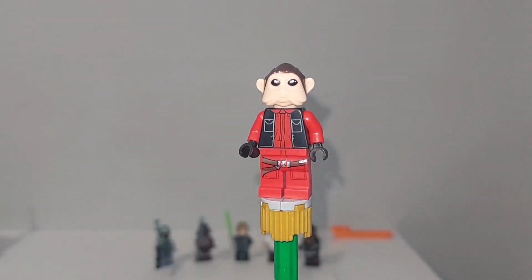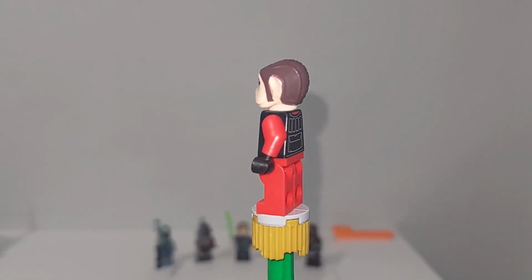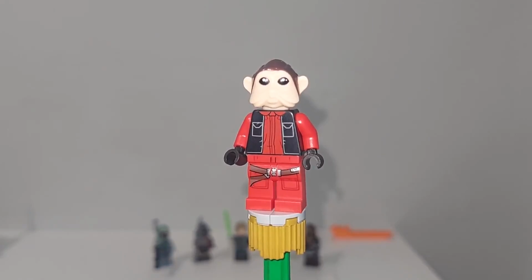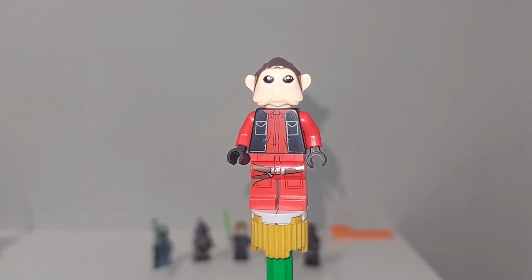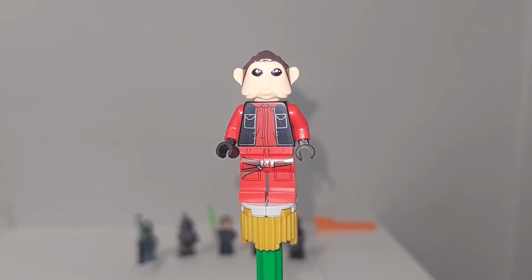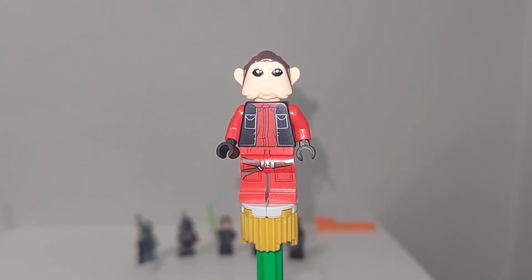But at least the lines are crisp and well drawn. And the head here, I believe, is dual molded. And the eyes are well done. Although here, it's a little bit fuzzy around the ears. I don't know if that's very easy to see. It's a little bit better on this side. So, yeah, that's our exclusive figure, 9 Nun. I know some people say Nine or something like that, but according to the references I checked, it's actually pronounced 9, as in the number 9, because his name is a wordplay on number 9, literally.